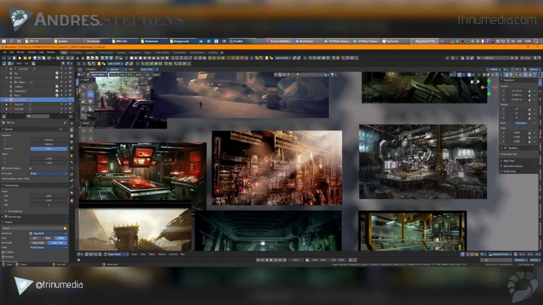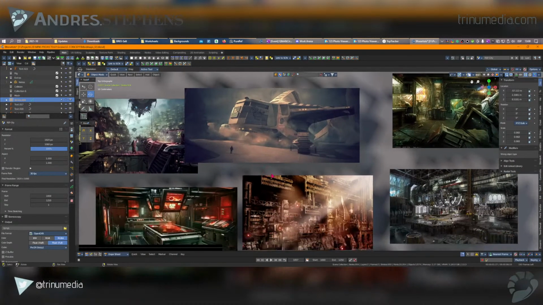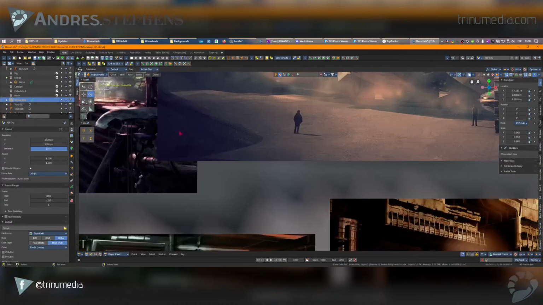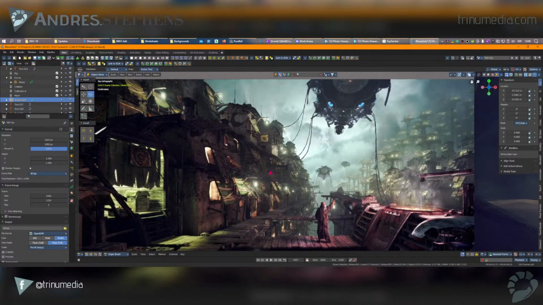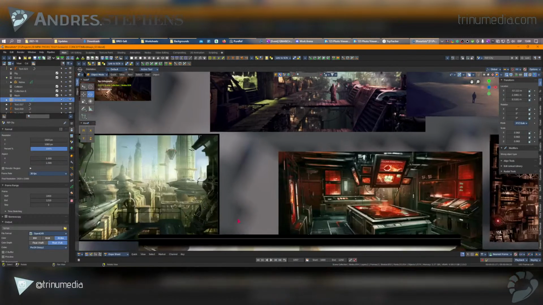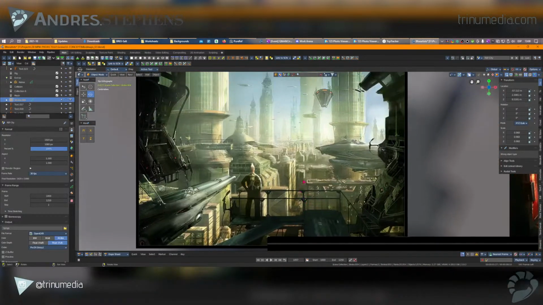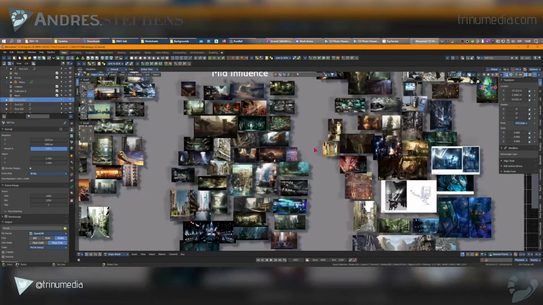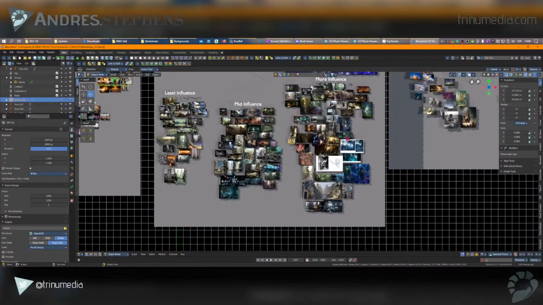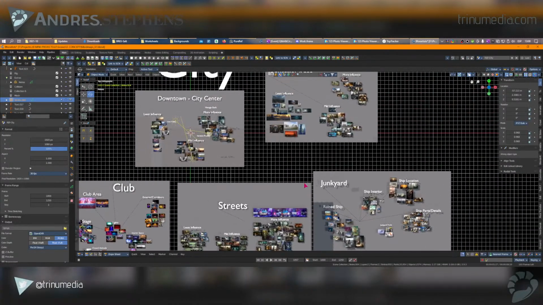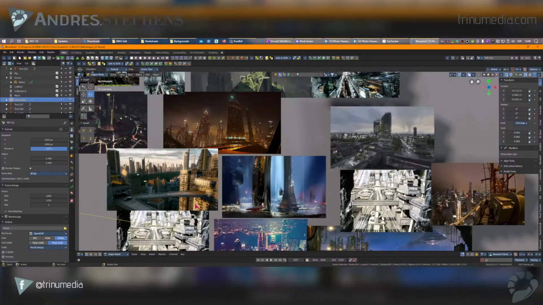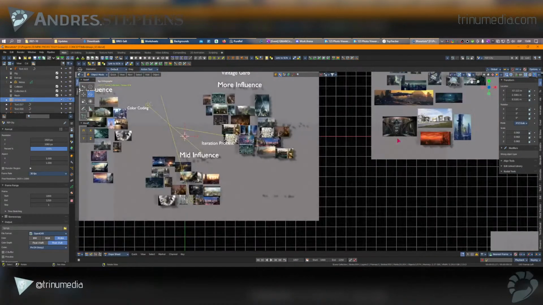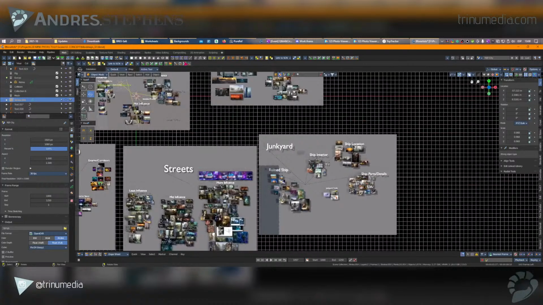This is my medium influence of references, where I can say, here are some exceptions to the rule where I can mix and match some of the concepts as an idea or as a culture, where I can have different types of architecture in the world, which is very typical of where I live. If I take a look at downtown, the cities are also very mixed and matched. That's what we need to work on.